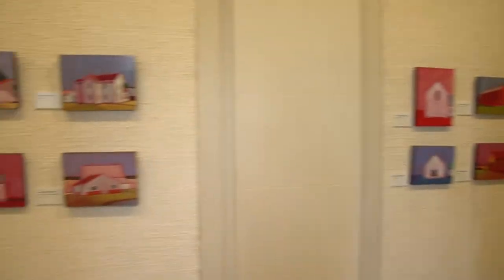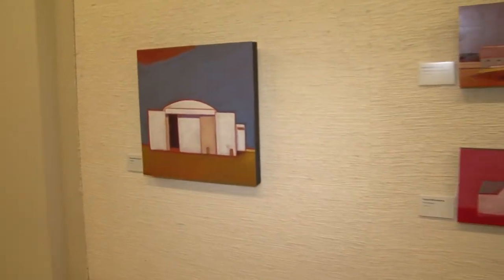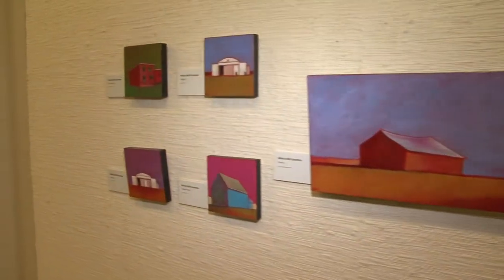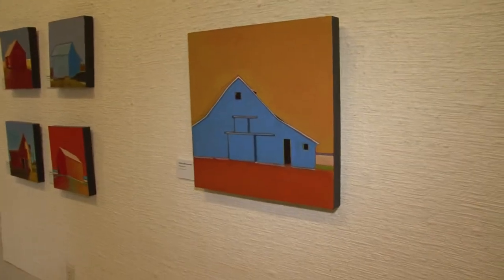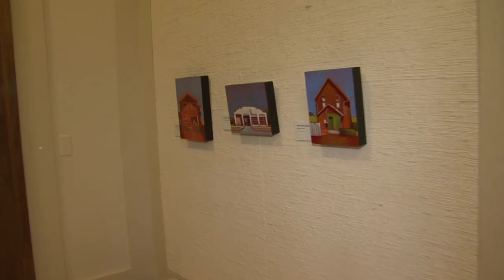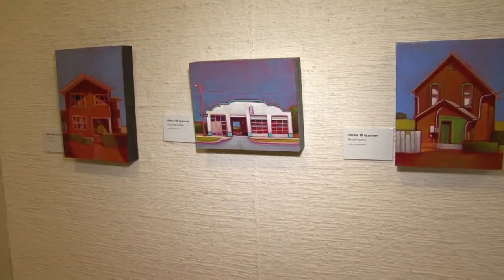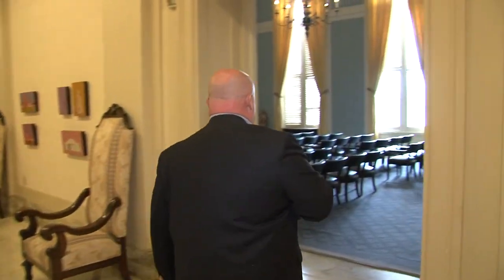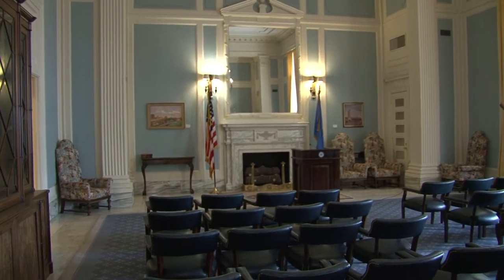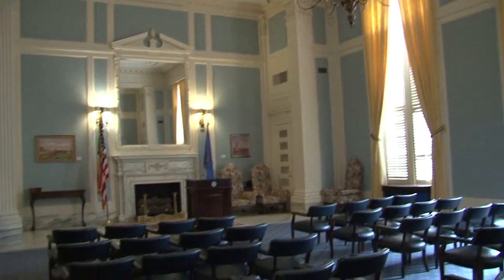As you come through this big door into the Blue Room, you're going to see different pieces of art. This has become a rotating art gallery where the Capitol selects a different Oklahoma artist each month and they bring in their work to display, giving local artists the opportunity to show their work and giving our citizens who tour the Capitol building a taste of some of the creative ideas — whether on canvas, through sculpture, or whatever their medium. You can see why this is called the Blue Room — the walls are blue, the carpet is blue, the chairs are blue. This is where the governor will hold press conferences, do bill signings, and where major media events will happen.